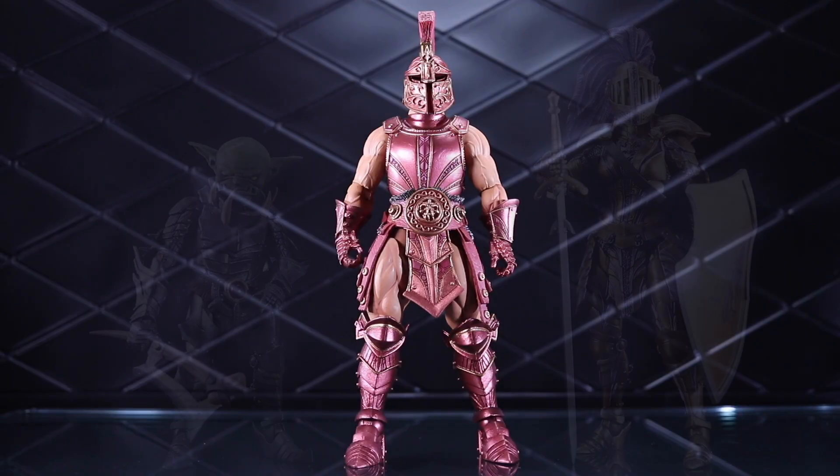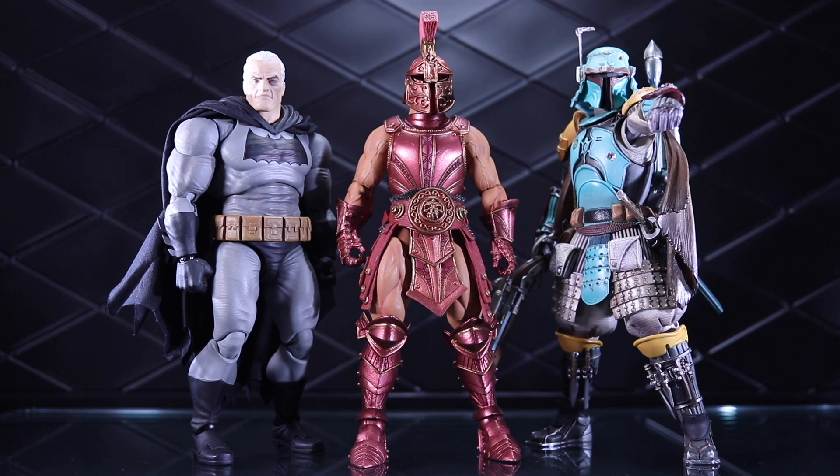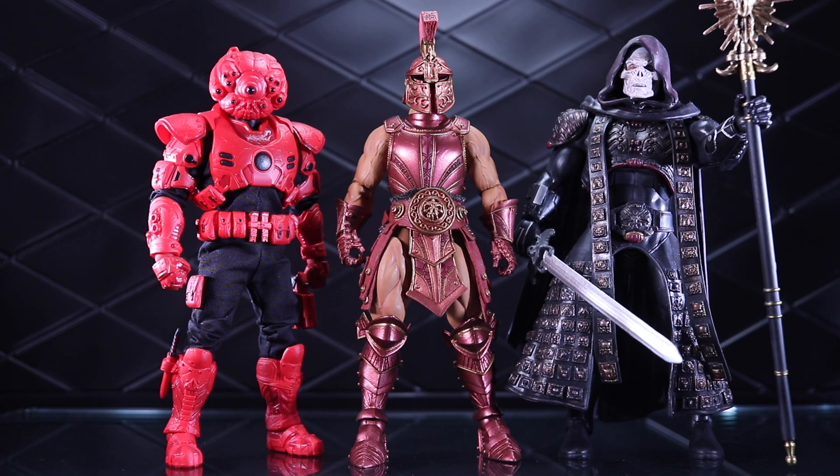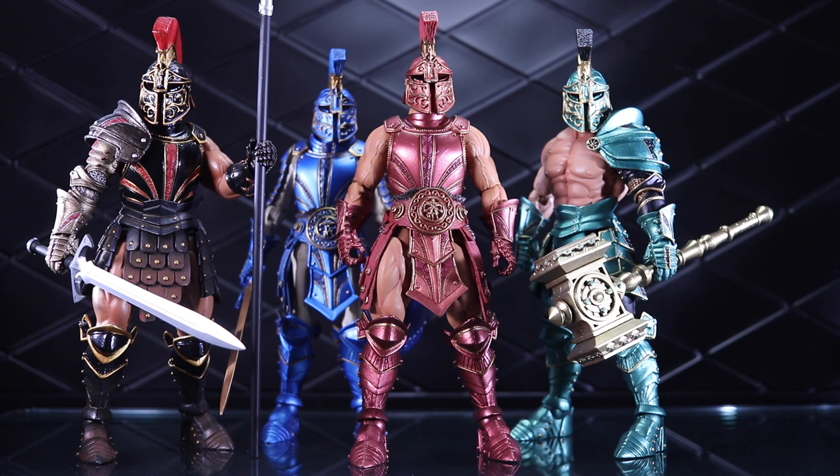Let's see how Vetus looks next to a few other action figures. First up, we have a couple of 2.0 style figures on that slimmer body: the goblin Noob Nick on the left and Gwendolyn Heaven's Brand on the right. From import lines, on the left we have the Mafex Dark Knight Returns Batman and on the right the Movie Realization Boba Fett samurai version from Tamashi Nations. From domestic lines, we have the Mezco 1:12 Collective Blood Force Craig on the left and the Super 7 Skeletor on the right. And of course we have all four Mercurians together — starting from the left: Romulus, then the blue one Pyxis, then Vetus, and on the right Deltagar. Which one is your favorite? Let me know in the comments below.